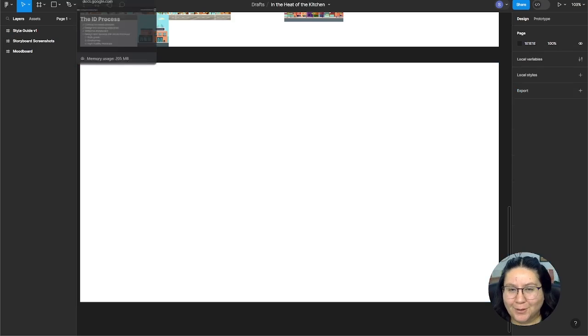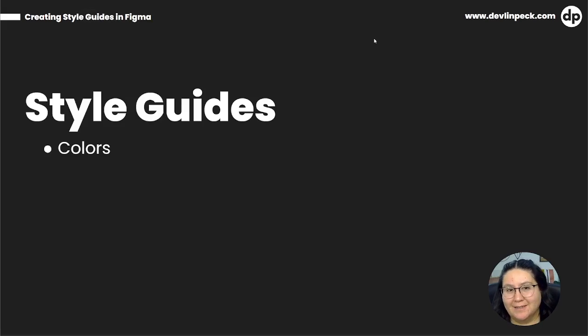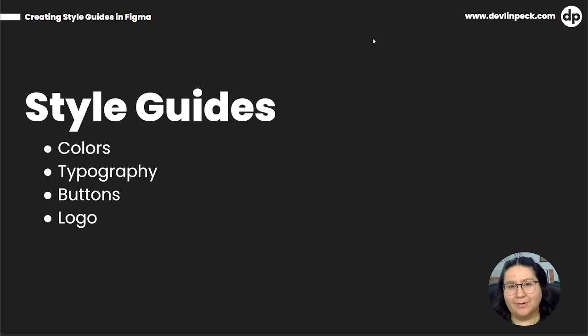But what do we put on this frame? So in a style guide, we want to include some key elements. Of course, colors. We want to generate a color palette. So thinking of what we have in our graphics, what message are we trying to convey, what's going to look nice on our design? I want to talk about the typography. So what fonts are we choosing? Different things like that. The buttons, we want to think about the different styles. Again, what's going to fit the theme. If you're working with a brand that already has a logo but they don't have a style guide, definitely include that logo because you can pull some of the colors from there to help you build out the other pieces.